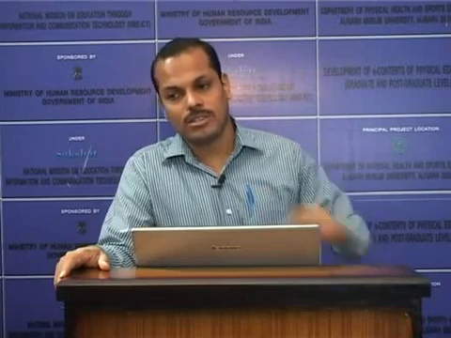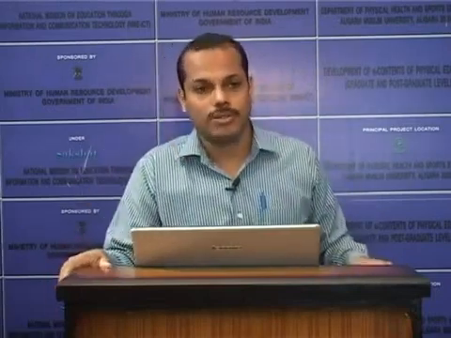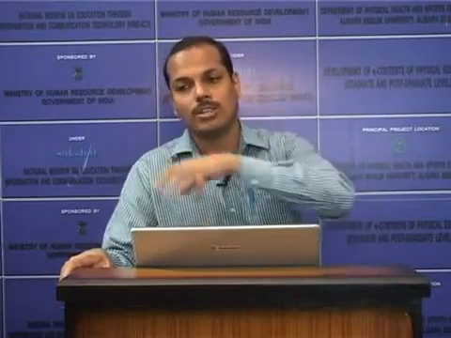Then the second structure seen is the Nissl granules. These are small granules seen all over the soma, but not present in the axon hillock. Axon hillock is the area where the axon attaches to the cell body. Nissl granules are present all over the soma except in the axon hillock. And these Nissl granules are small cavities bound by plasma membrane.